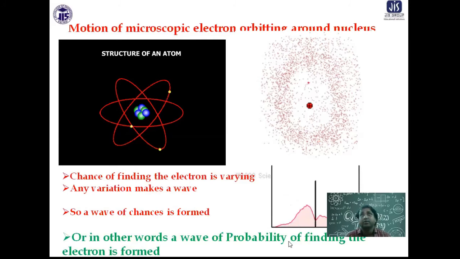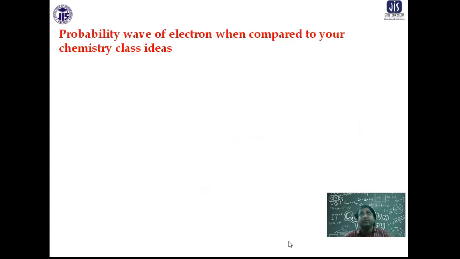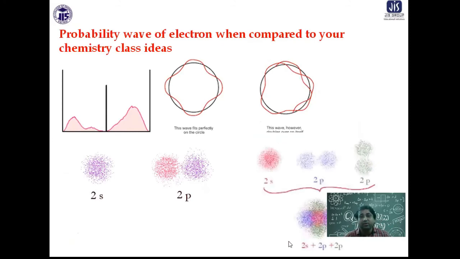So these are the various probability waves of the electron. That is not the electron. Just like the s orbital, p orbital, everything we say, these are not the electron. These are the chances of finding the electron. When the electron is orbiting around the nucleus, the chance of finding the electron will vary, so that makes the wave. Just like the s wave and p wave you learned in the school syllabus. S wave means you are thinking the probability of finding the electron is over a sphere. P wave means over a dumbbell shape.